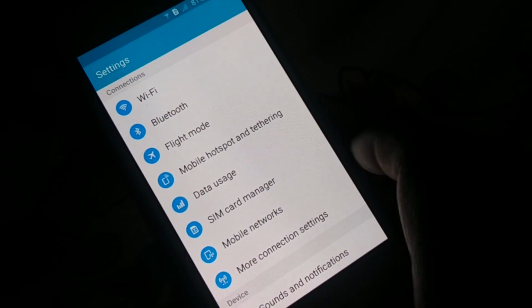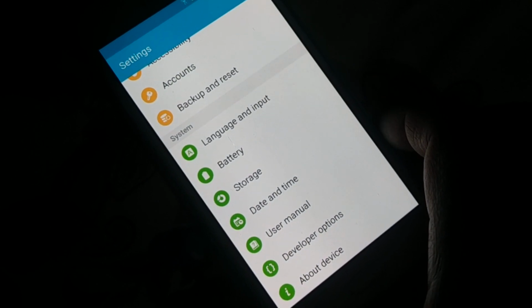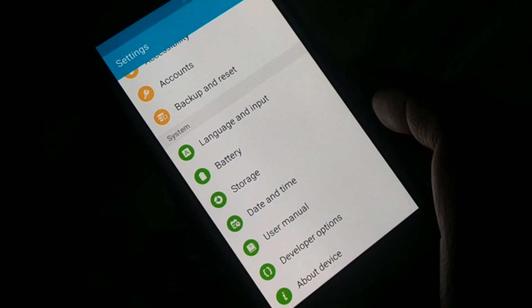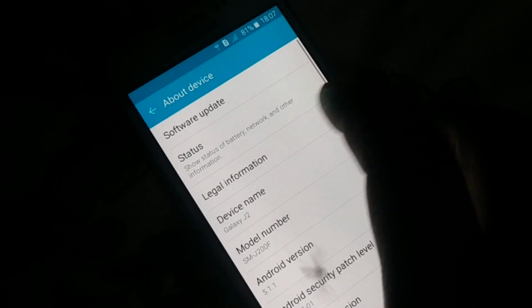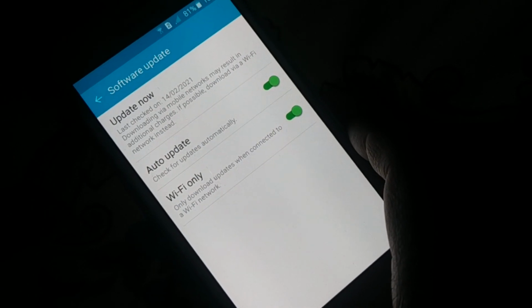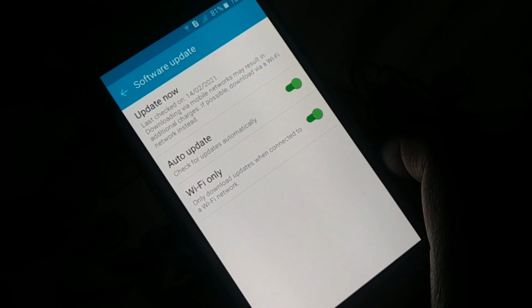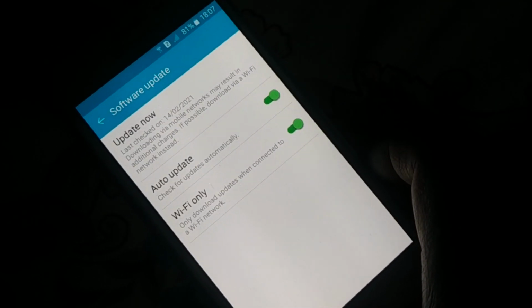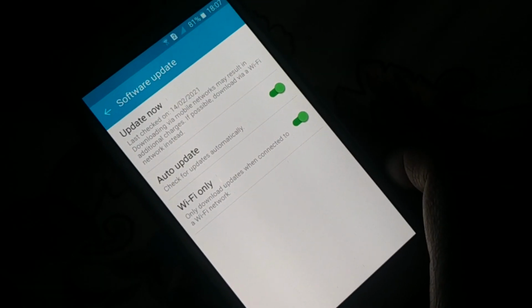Guys, you're gonna open the settings in your phone, and then somewhere, so different phones have different arrangements, somewhere you're gonna check for updates. In my phone, it's about device, and here it is on the top itself, software update. In some phones, in the settings page itself, on the top you'll find system update and all those things. So somewhere you're gonna find update, or you can search manually in the search in settings.